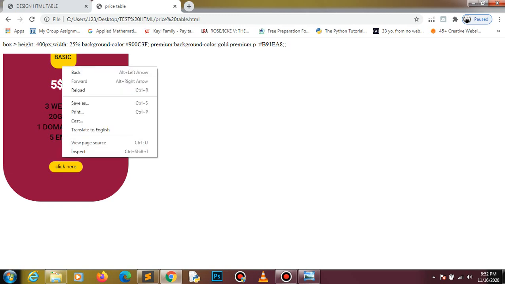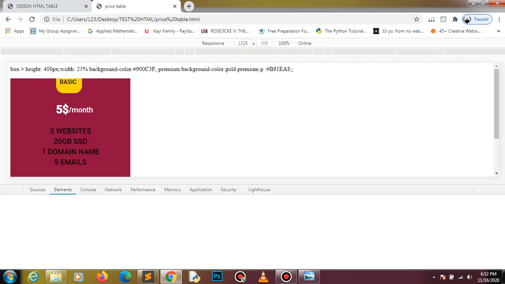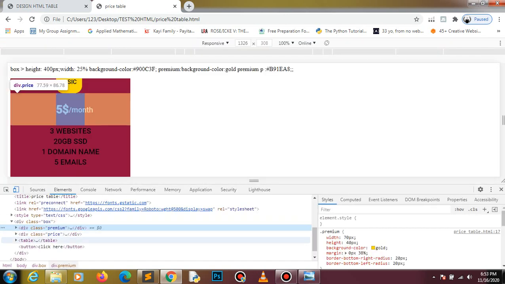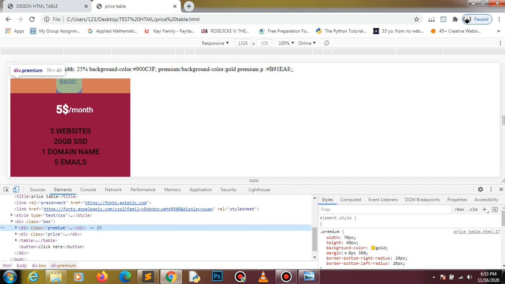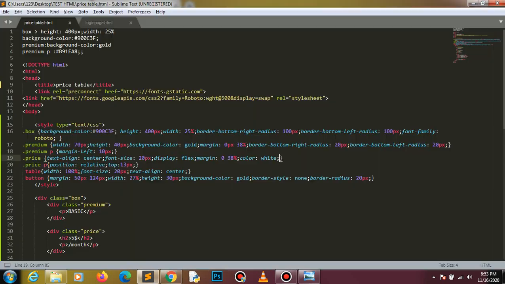Is it the center? Now it's center. Margin 0 40%. Yes, margin 0 40%, where it is.